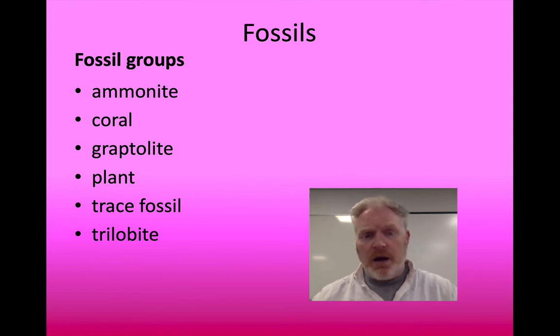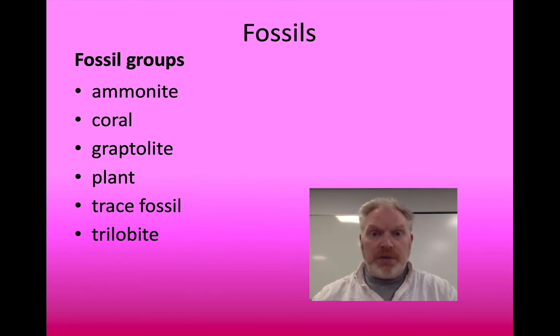Graptolites are quite enigmatic organisms. They're long extinct. They've been extinct for 250 million years. And these were colonial organisms that lived in little pockets on the side of sort of branching stems. They're animals that floated around in the sea, huge number, and sunk to the bottom of the deep ocean after death. Very distinctive organisms, look almost like little saw blades, and are very useful for dating rocks as well.